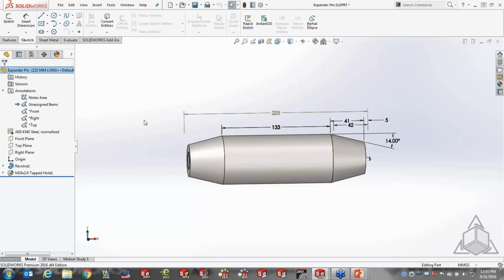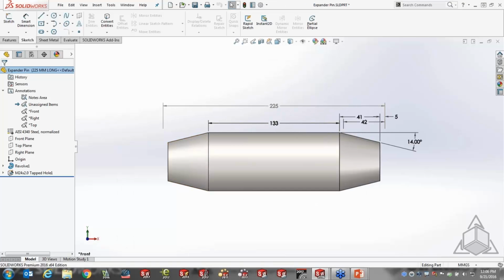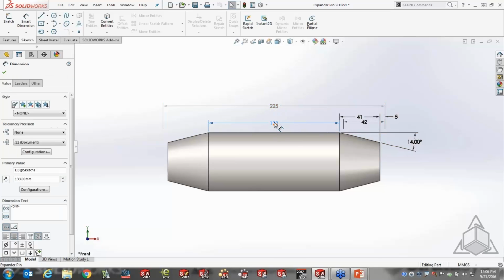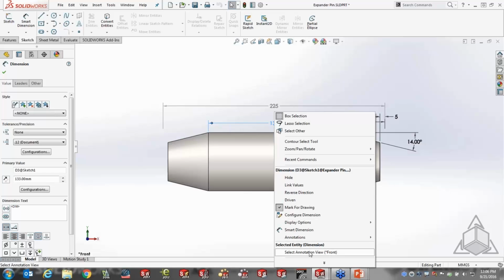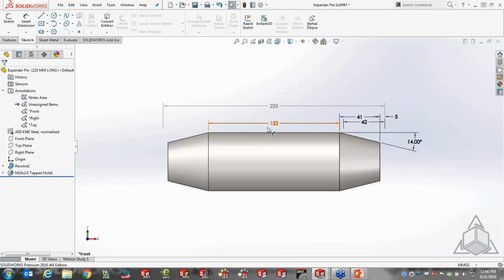For instance, if I want these to belong to the front view, how do I get those changed? Well, very simply, there's a couple ways. If I right-click on any dimension, I can select an annotation view through my right-click, and by selecting that annotation view, it moves that particular dimension to that annotation view.